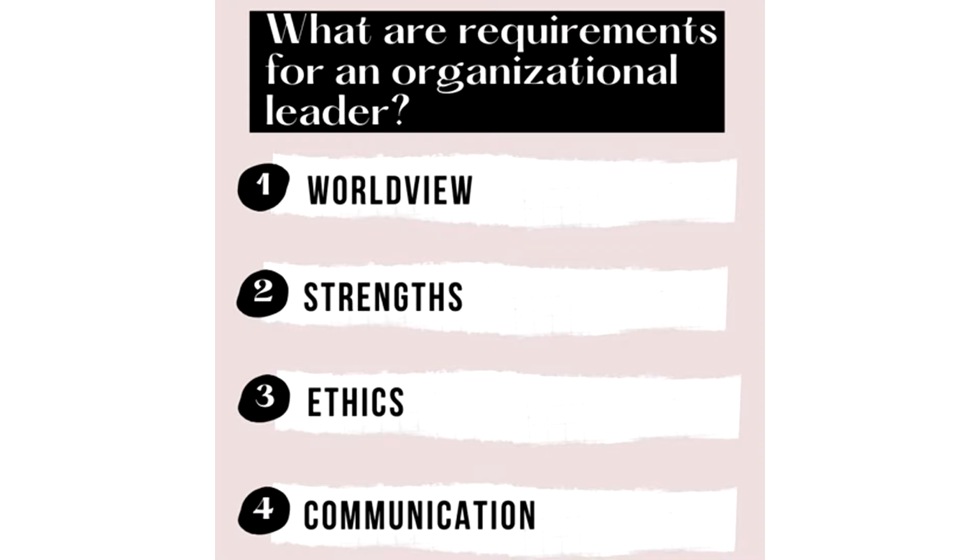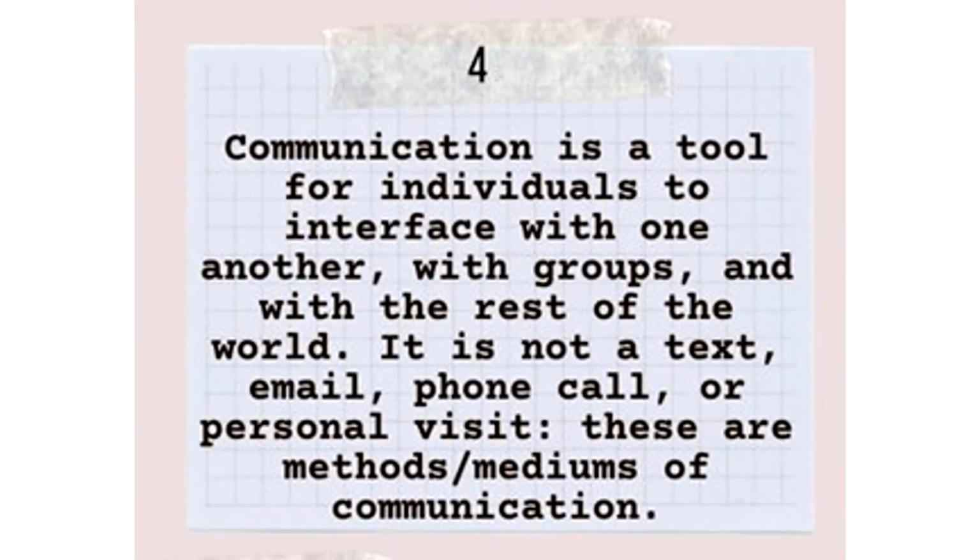Communication is a tool for individuals to interface with one another, with groups, and with the rest of the world. It is not a text, email, phone call, or personal visit. These are methods or mediums of communication. Effective communication requires the understanding of the VABEs of the person they are trying to communicate with. This includes the values, the assumptions, the beliefs, and the expectations.